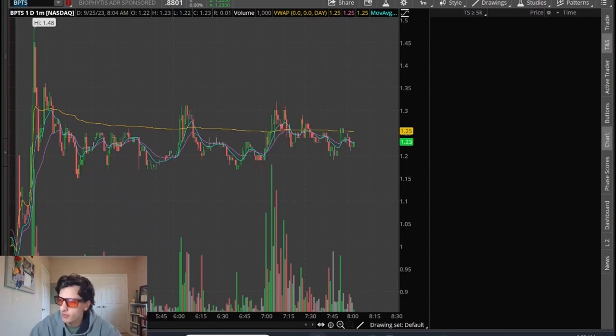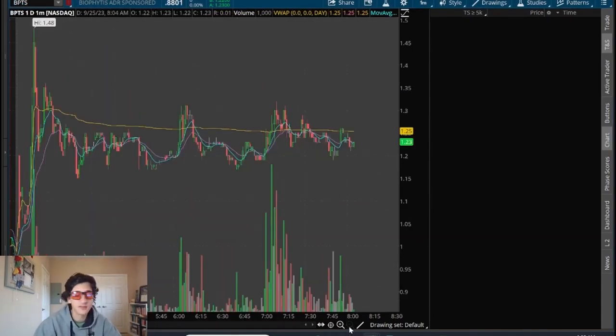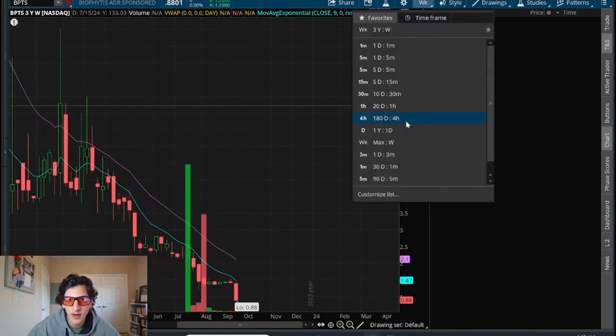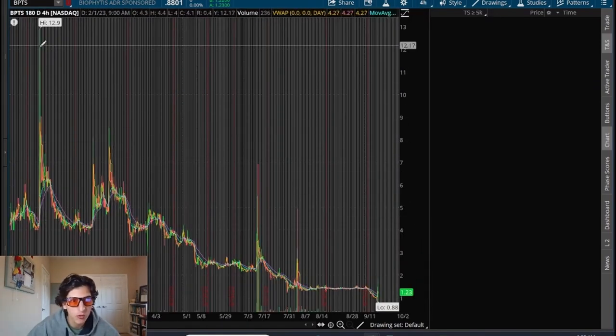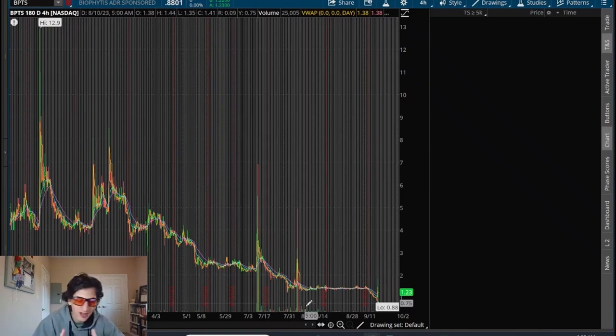Understanding the volume profile is very, very important because without any volume, if you're just trading something like this, you could just be saying, oh my gosh, like we said, it has a 2.8 million share float. It's a low float. This thing could make a massive move. And in the past, we have seen massive moves on this ticker. I've traded it before from 4 to 12, from 4 back to 8, and from 4 all the way up to almost 9, and then down here from 2 all the way up to 6. I'm like, okay, this stock's got a 2.8 million float. This thing is going to rip.